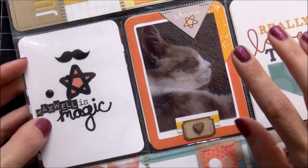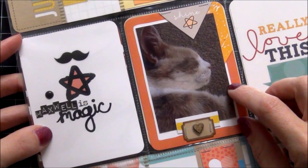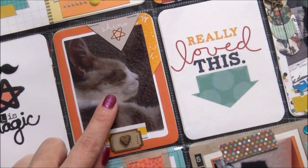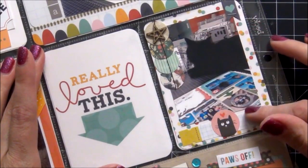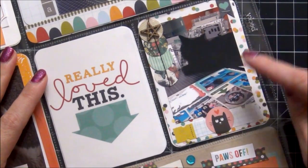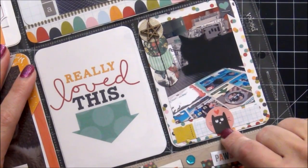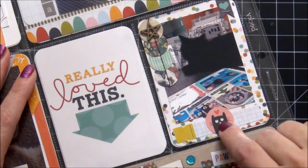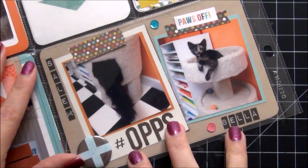I have 'Maxwell is Magic' — the reason I have that is because my husband calls him Maxwell the Magic Cat. It's a really, really old cartoon going way back. When I saw this card, I knew instantly I would use it for Maxwell — I even said that when I did the monthly kit review. So I just snapped a little picture of him while he was napping. And then this here is Salem sitting on my scrapbook desk. It's hard to see her because her eyes never show up well when I take a picture with my iPhone, but she visits me so rarely on my desk that when she does, I love to snap a picture. This little black cat sticker is from Snap Studios from the Cat Collection from Simple Stories — I totally love that because it reminded me of her.